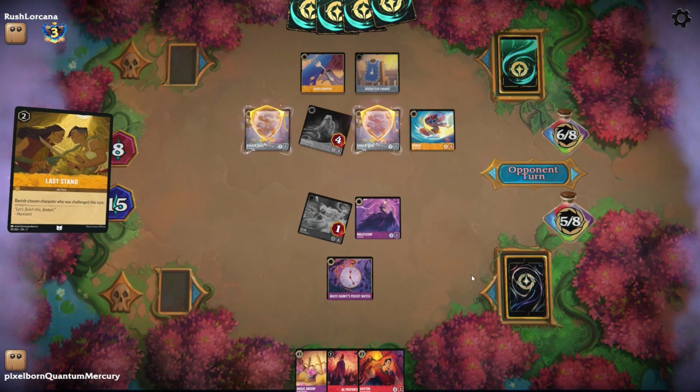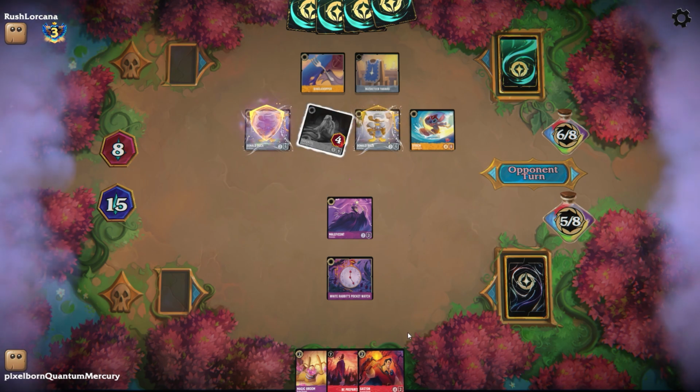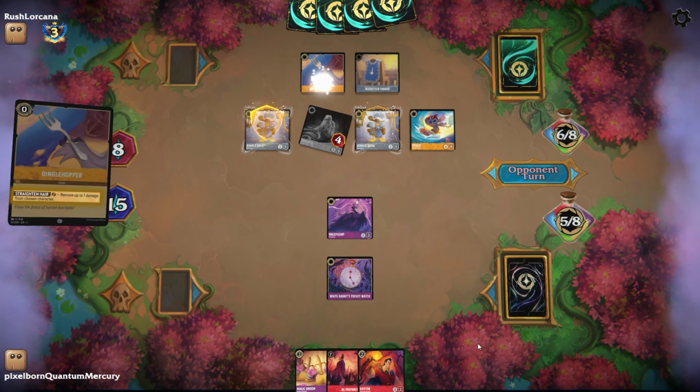They opt to throw their Rapunzel into it, which is interesting, and they reveal why, because they're playing Last Stand, and that will easily take out my Elsa. So the opponent just seems to have all the answers.